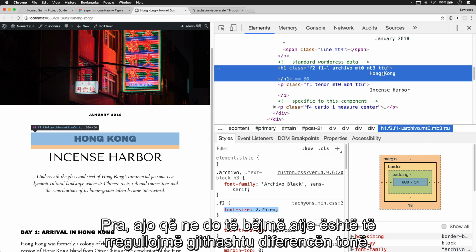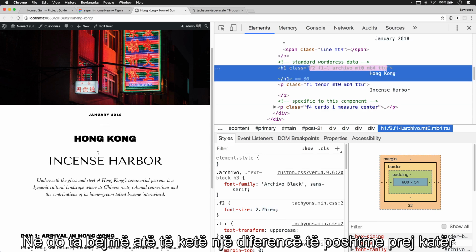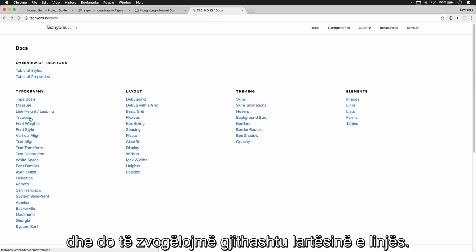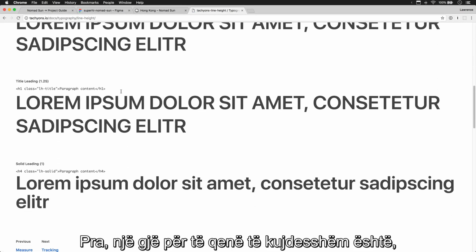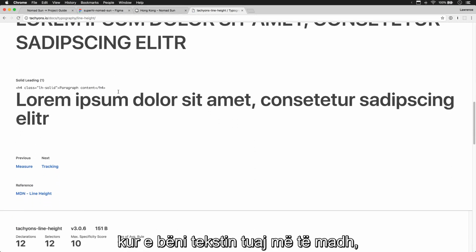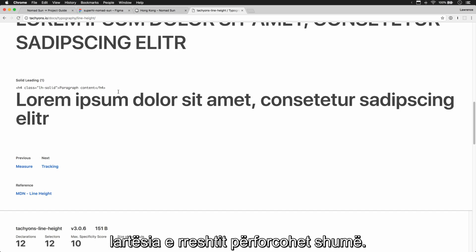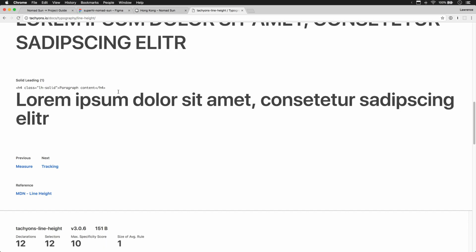So what we're going to do there is to also adjust our margin. We're going to make it have a margin bottom of 4. And we're going to reduce the line height as well. So one thing to be wary of is when you make your text larger, so sort of headline text, very big text, the line height gets amplified a lot. So we need to be mindful when we have larger text to reduce the line height.